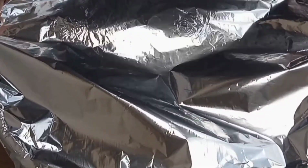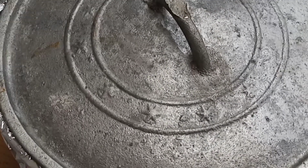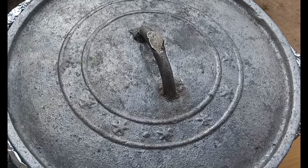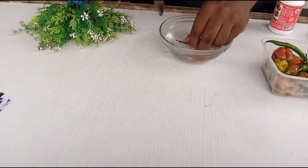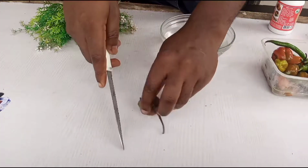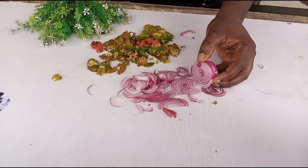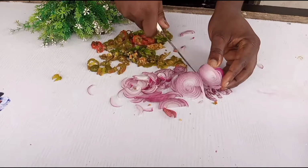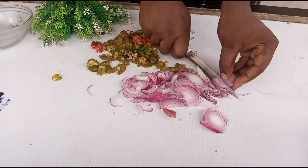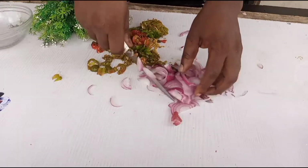And to facilitate that, cover your pot with some foil which will prevent the escape of steam before adding your lid on top. We will be cooking the rice for about 30 to 35 minutes at first at a low heat. And as the rice is cooking, come over to your board and prepare some ingredients like your pepper and onion for the purpose of garnishing the rice. Adding these ingredients also adds some freshness and life to the overall mouthfeel of the party jollof rice. But this is actually optional in case you don't like this at all.